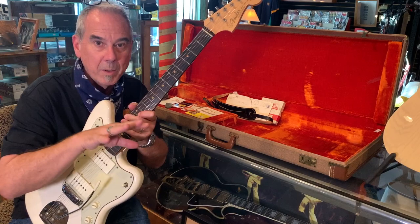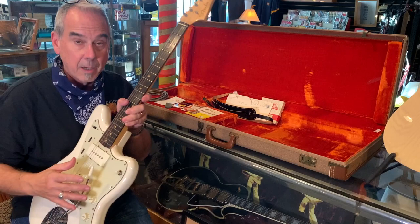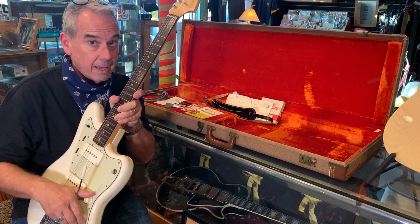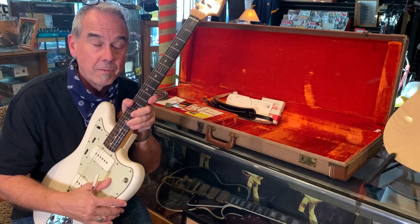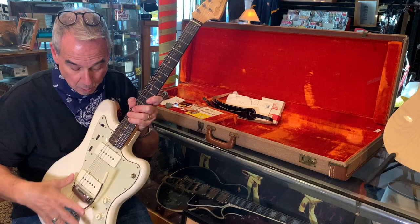The type of wood they chose, Brazilian rosewood fretboards, it was all anybody would use. The type of wood they chose, how they wound the pickups, how it was all soldered together. All of this was hugely important, and it made Fender legendary. Fender was the stuff of high-end musicians. Guys that made their living playing guitar played Fenders. They were durable. They were easy to replace the neck. If something went wrong, you could replace these parts.